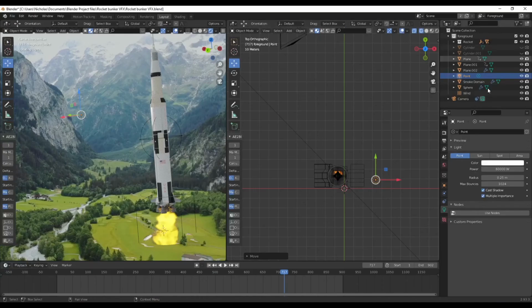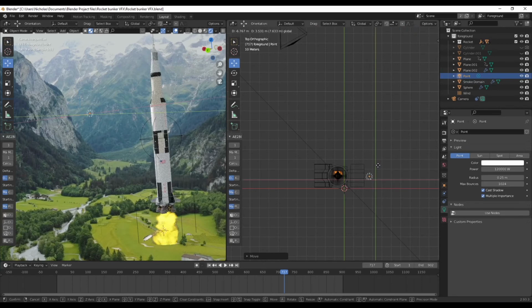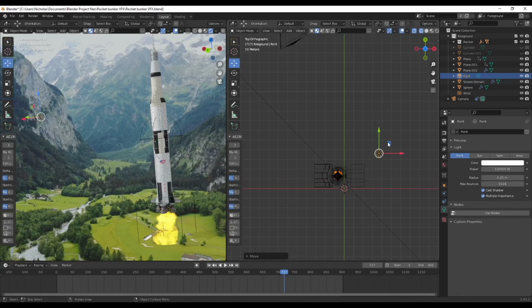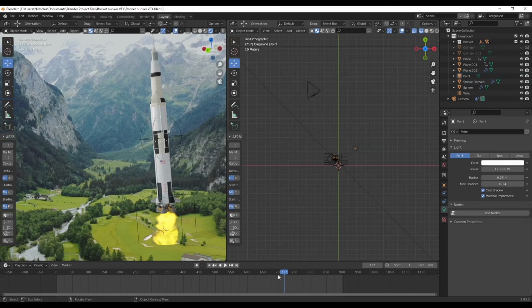But yeah, it looks alright, but I am going to go crazy and times it by 2 again. See if I move this closer. Cool.